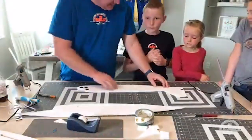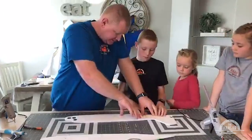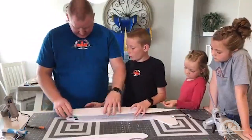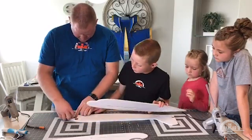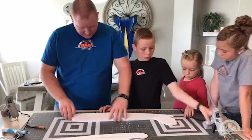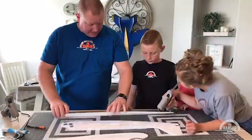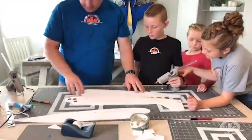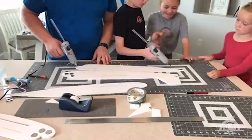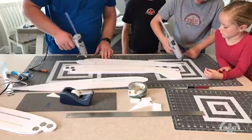All right, so now that we've got our barbecue skewer supports in the fuselage, I can glue it. Now we can glue the second piece on. Do we have all our quarters in? Yes, it looks like we do. Yeah, double check your quarters if you're having problems like we are with them falling out. Okay, Cameron, I'll start from this edge, you start from that edge. I'm doing it right here. Gotta be quick.